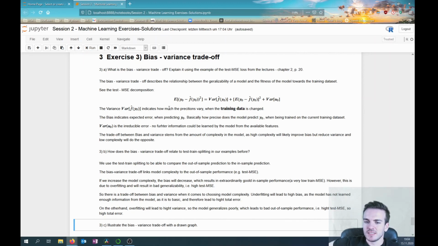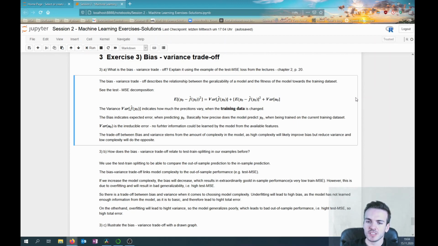Then the last part, the irreducible error, is just all the variation that can't be explained, or it's due to the variation in the y variable, which you can't explain with the features. And that can be due to multiple reasons.